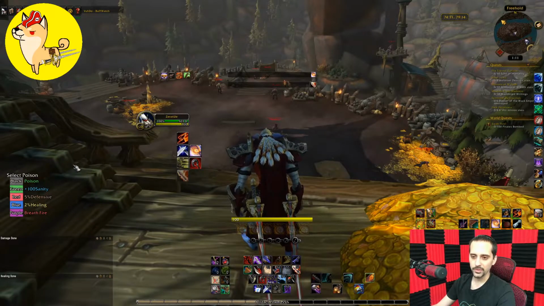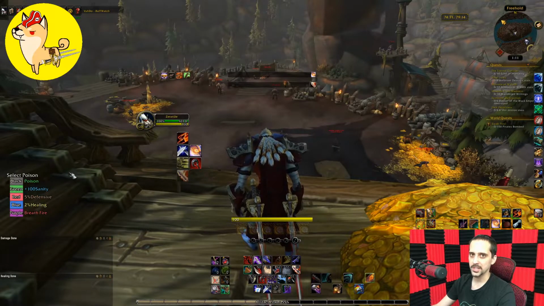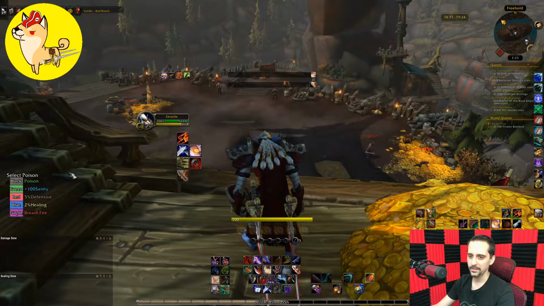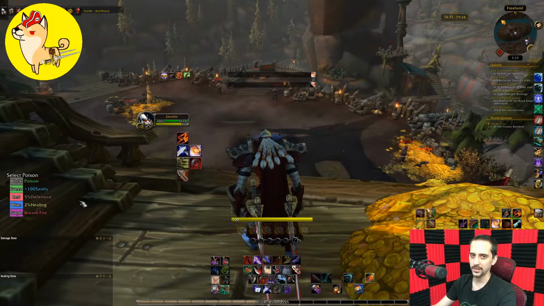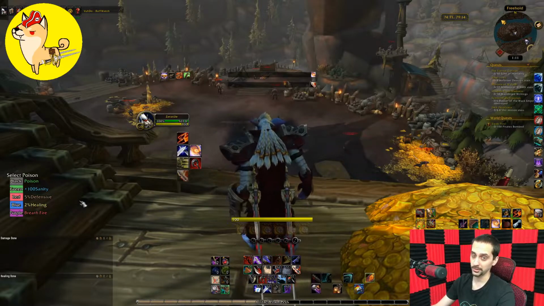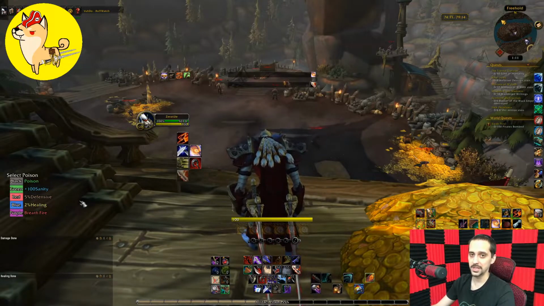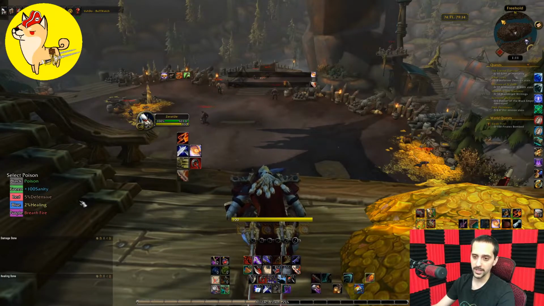I'm going to be using this to record a 1-mask run of the dual madnesses, because I've already done my 3 through 5 masks, and I already recorded my 5-mask run, which I'll probably be using some footage from in a couple videos. Mainly I want to get a 1-mask run recorded, so I can show you guys a couple tricks here and there that you can use in visions to sneak around, especially if you're a rogue. It's much easier to sneak and sap and blind and just get past everything without even having to fight it than it is to slog through everything. So I should hopefully have that video up in the near future.